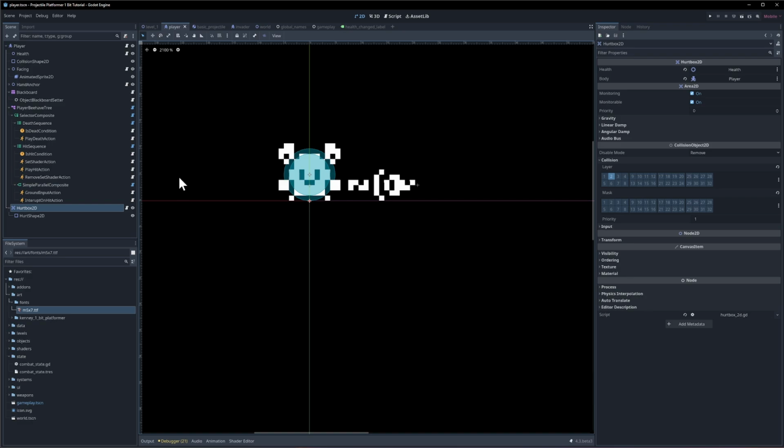Or I guess a third would be that you disable damage, but you still allow the hurt box to be hit in the case of a healing effect. So maybe we'd want the character to be able to be healed, but not to be damaged when the character's in a hit stun. If you disable the hurt box entirely, it wouldn't be able to be targeted by anything. So that might not be what we want.